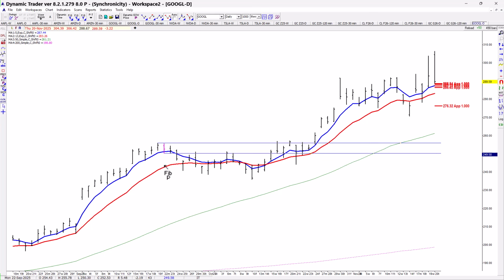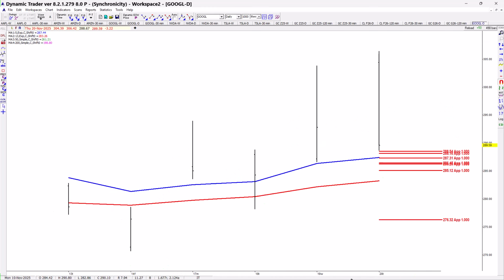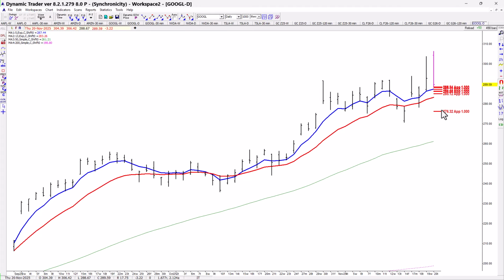And then let's try this high to low here. Then we might do the swing inside the swing, which basically means this high to low, which is within the larger swing. That one we're slightly through, so I'm going to get rid of that. And then let's look over here. We've got this prior high to low. Project from here. This one will be too small. All right, so you can see that we have a lot of symmetry projections between this 285.12 to 288.54 area. We have one other one below the market at 276.32.